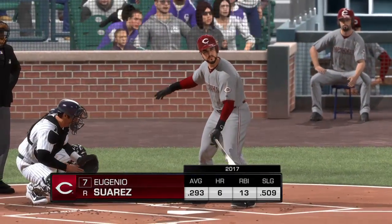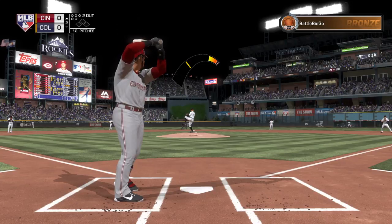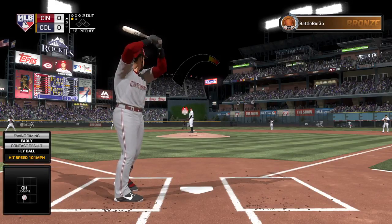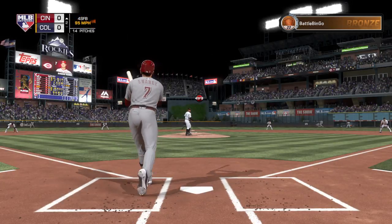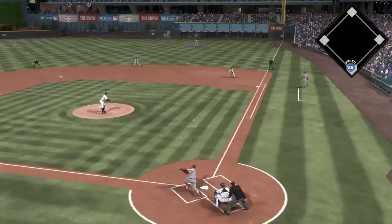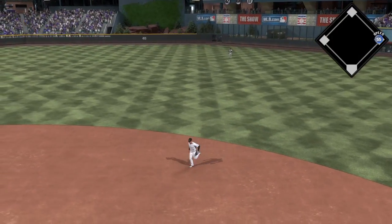Into the box, Eugenio Suarez. On the season, he's hitting just over 290 coming into action here. There's a high foul ball as it finds a lucky fan in the upper deck for a souvenir. And he's really getting the better of him now. It's strike 2. This has been a remarkable start to the game. You talk about pitch count. Now, he only threw 9 pitches in the first inning, and here he is with another chance in the second inning to go single digits again. He's set up pretty good to go deep in this game.